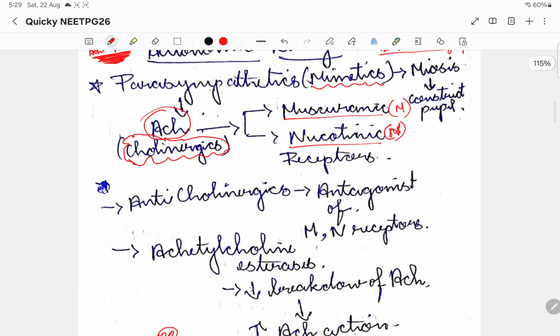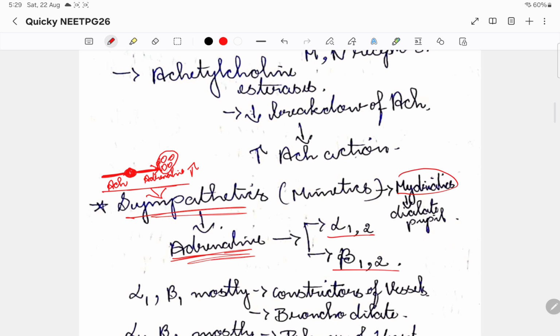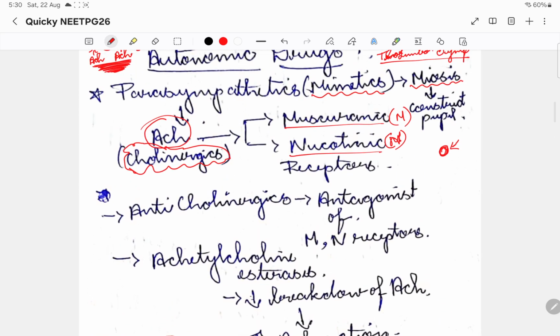Let us see what actions the parasympathetic system will cause. The parasympathetic system will cause miosis, which is constriction of the pupil. Whenever no force is required, I'll be relaxed, so the pupils will be constricted, whereas mydriasis means dilation of the eye. For example, if I see a tiger, I should start running, right? That is when the sympathetic adrenaline action will start, and my eyes start opening. That is why the name mydriatic; it dilates our pupil. This is the major action.